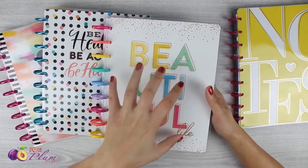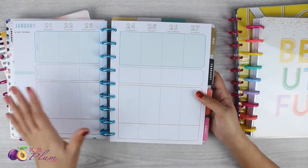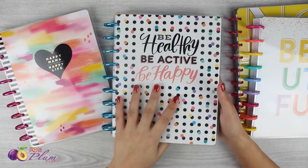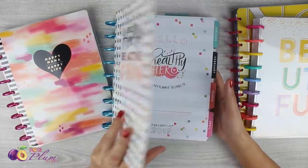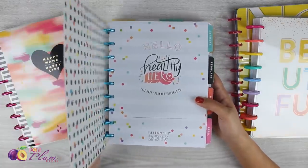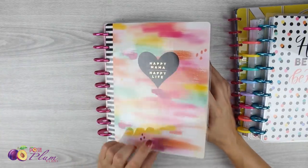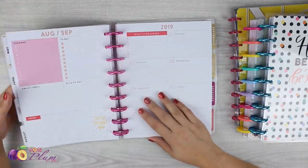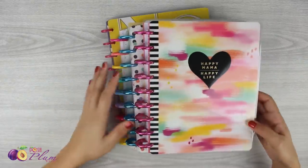Then I have this one — the Beautiful Life cover — which has been a life-changer for me because of the lines in the vertical layout. I'm so excited to get started with it in 2019. I used to be a horizontal planner person with Happy Planner because I liked the lines, but now I'm going to try the vertical with lines. This is kind of my catch-all or main planner. Then I've also got the Healthy Hero, which so many people have right now going into 2019 — I'm really going to be using this planner because I am very, very pregnant, due probably the last two weeks of January. And then the last one is Happy Mama Happy Life — I loved the super mom layout they've got for 2019.